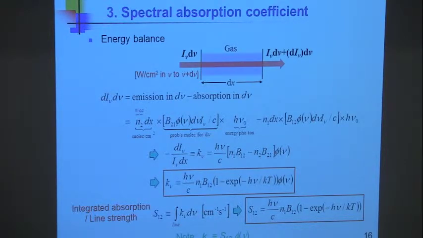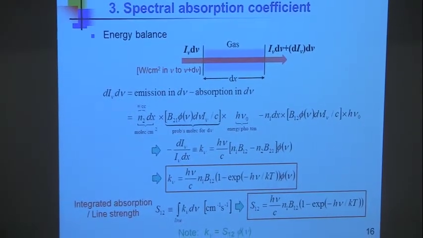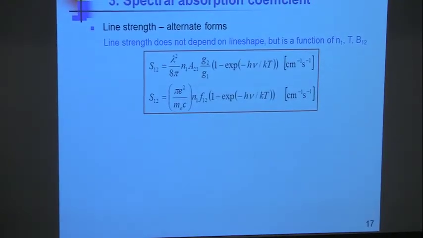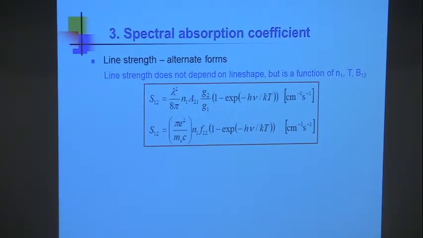So to sum up, the spectral absorption coefficient, which we would use if we're doing a calculation of absorption or emission, is nothing more than the line strength times the line shape function, at specific frequency nu within a given line. Okay. So there's a lot of different ways that this line strength appears in books. It depends on the units, so you have to be really careful about this. I can write it as a function of the B coefficient, but remember A's and B's are related, so I can also write it in terms of A.